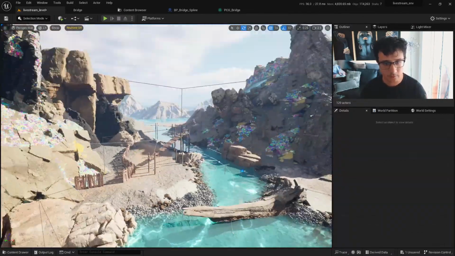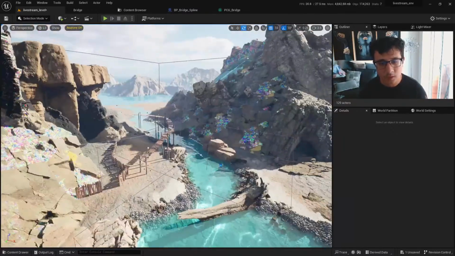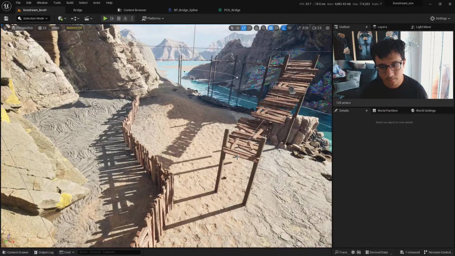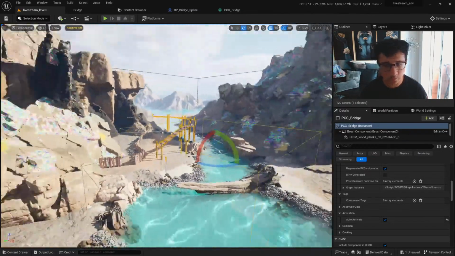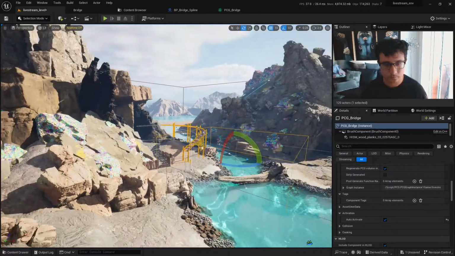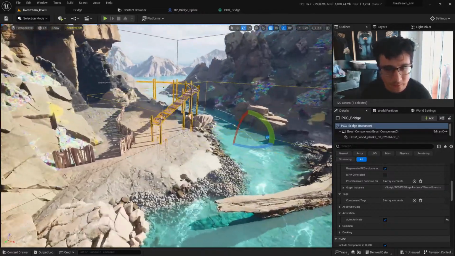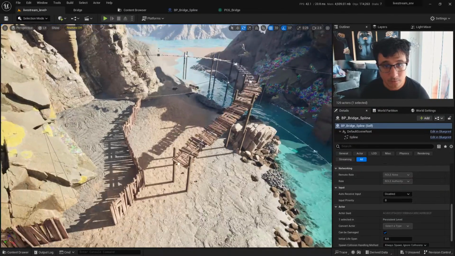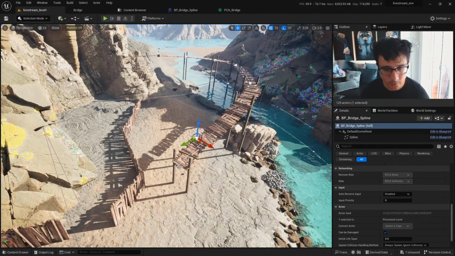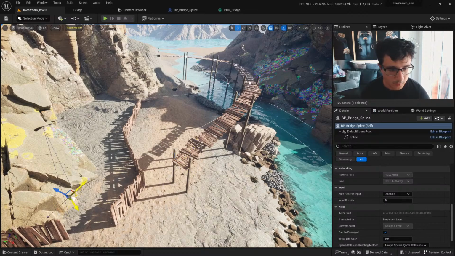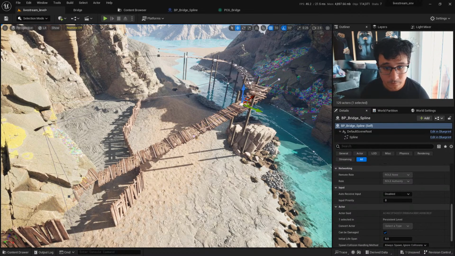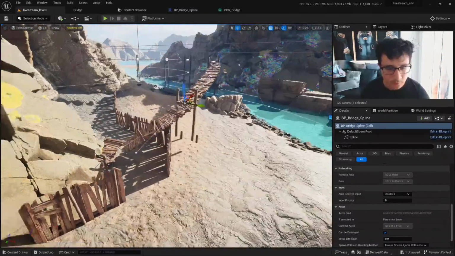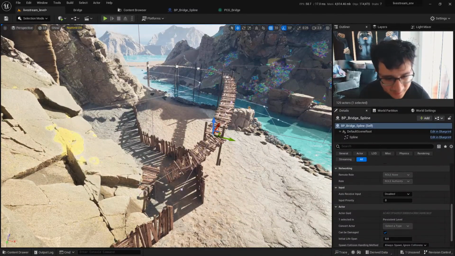I can just rotate this like this. Okay, so it's a nice little experiment, but we want to put it on a place where, you know, it makes sense. So typically a bridge, where you can find a bridge, you can find it here. Oh my god. This is terrible.